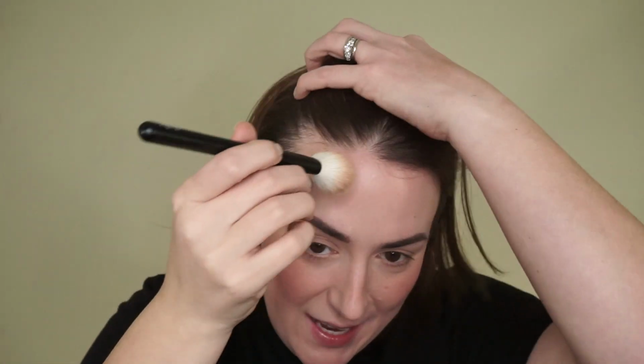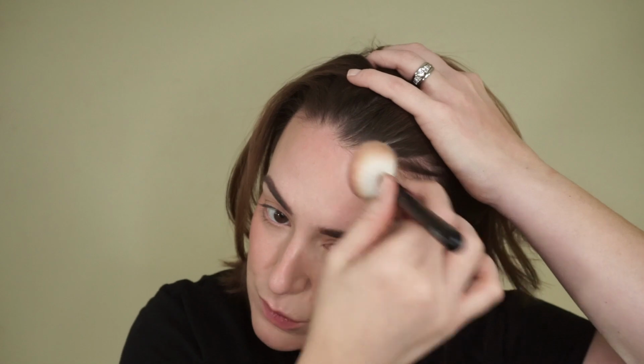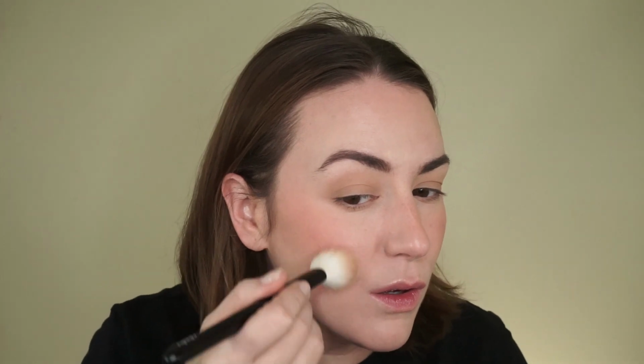And I do kind of want to mix together, these are hard to hold up. I'm gonna bronze a little bit, and I'm gonna mix together Match Made and Feel Real, which Feel Real is down here. So I'm gonna use this side and then maybe all of that, because I don't want it to be, let's see, we'll see what that creates. Could be a mistake. Kind of go over, and bring it over the blush and back into the cheek.